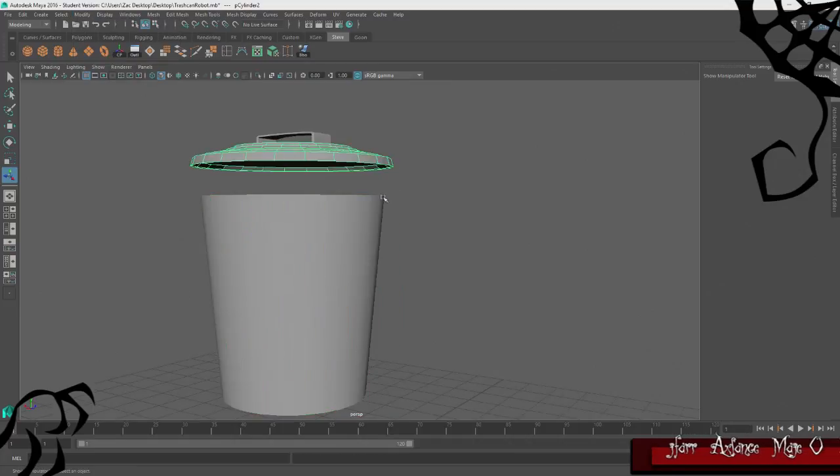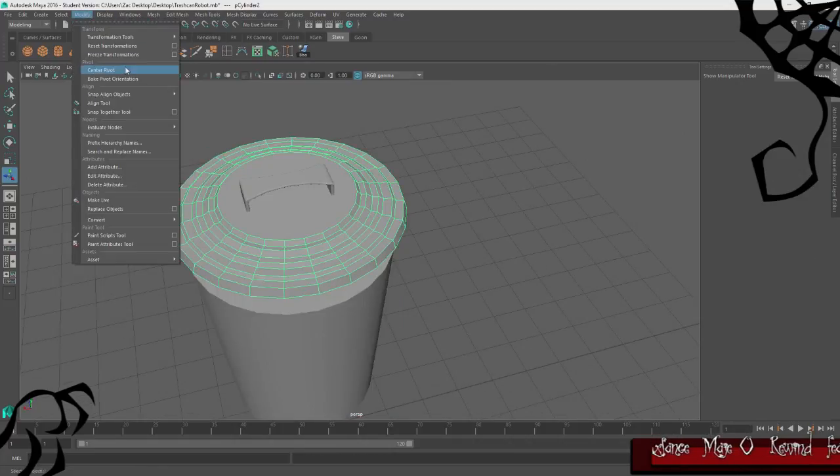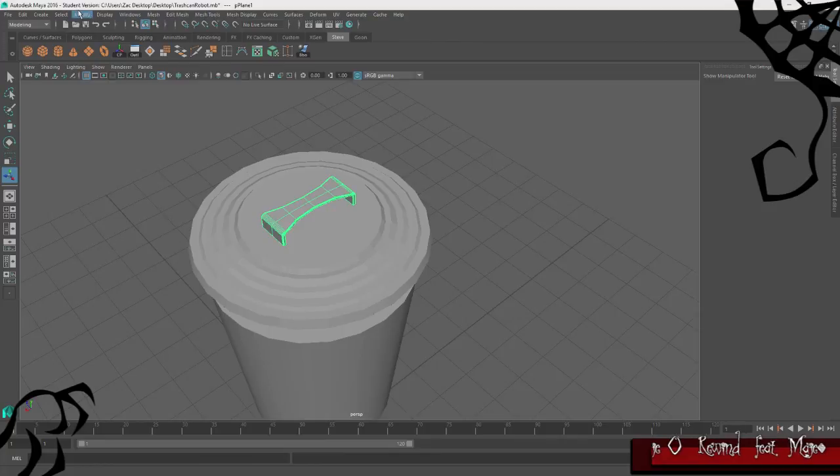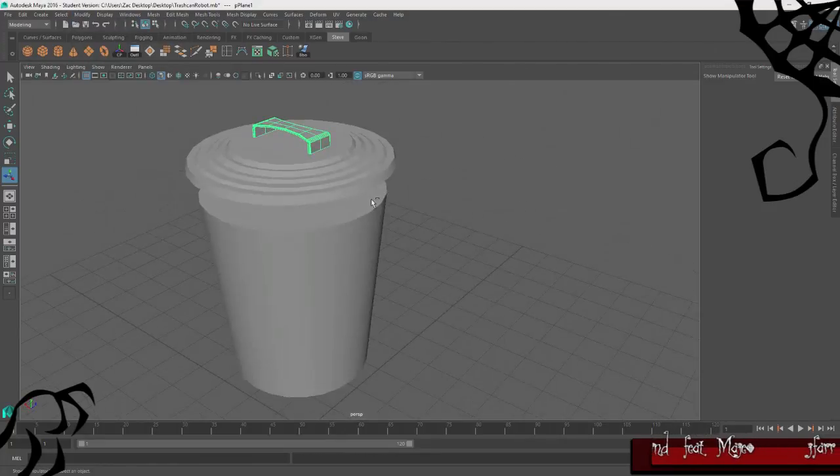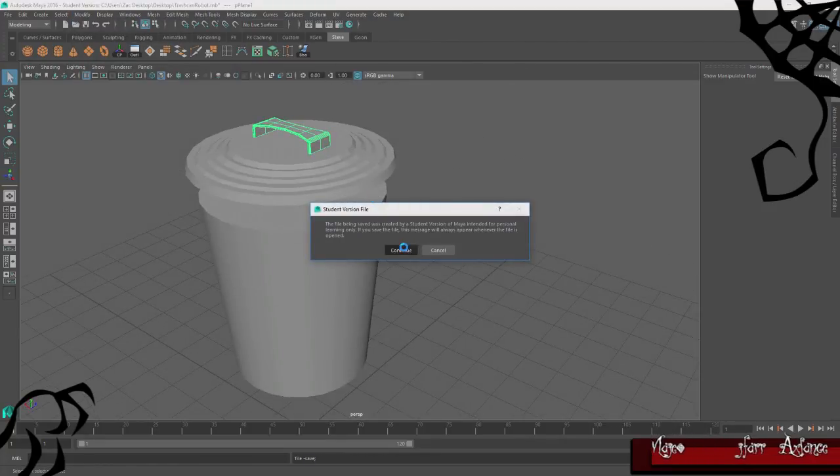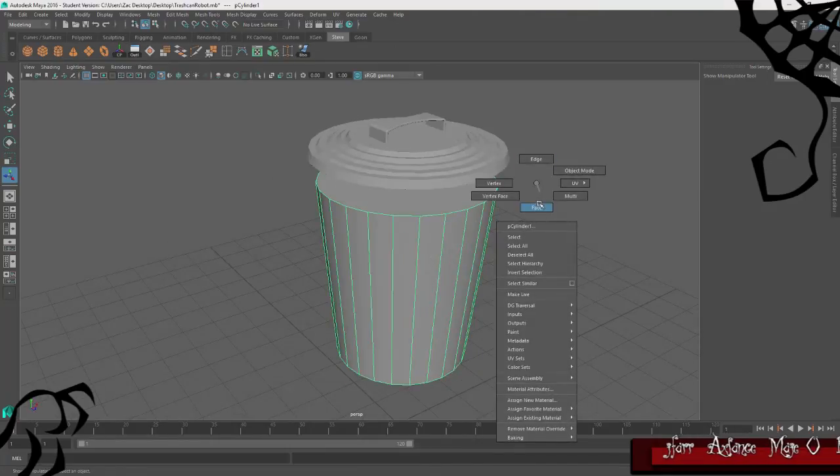We're going to freeze the transformations as we go. I don't know if it's a setting I accidentally clicked one day and just never figured it out. And there's definitely no guarantee this is actually going to fix anything. It makes me feel better. And we're going to save. And you guys are going to read that.